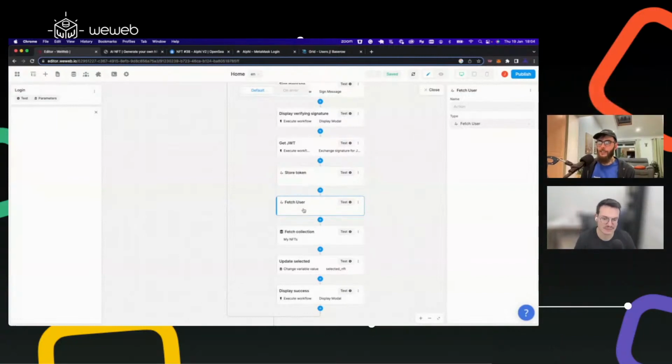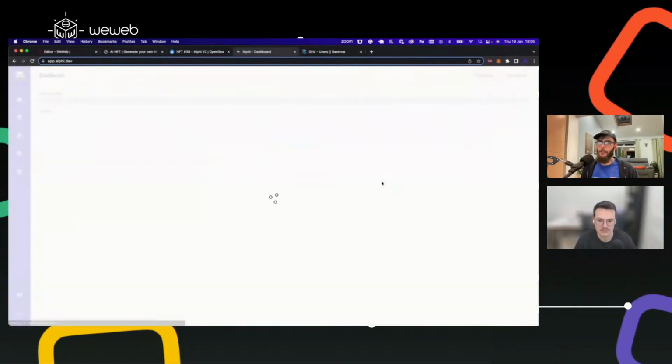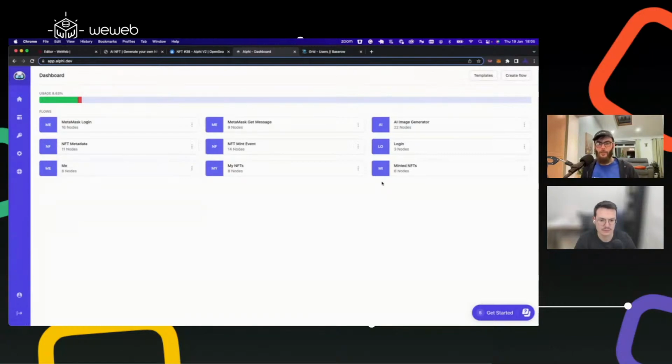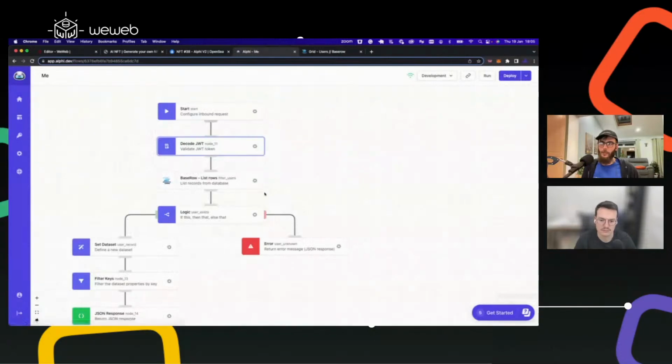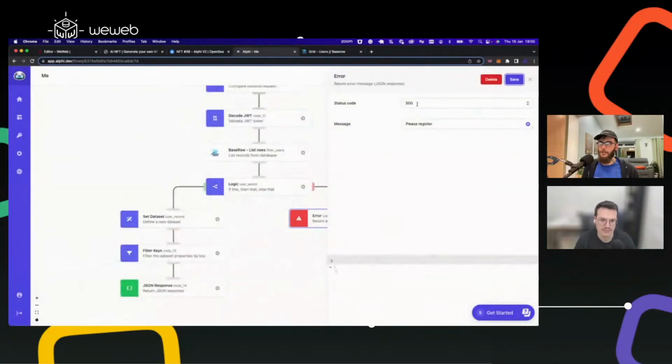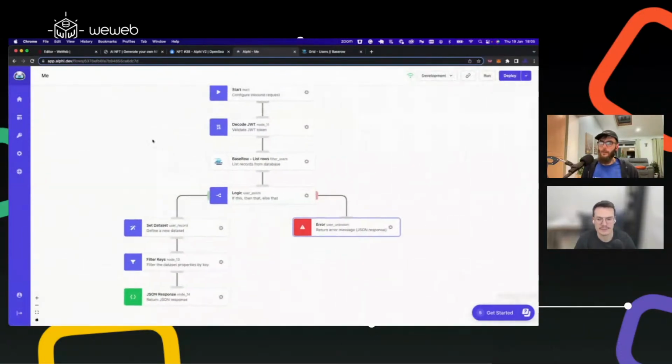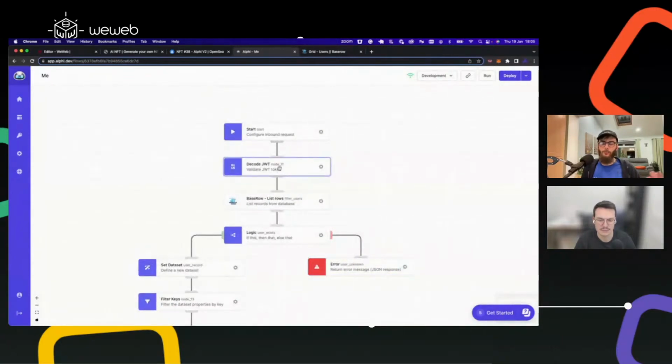So yeah, the reason it returns a 401, sorry, is because we're using the custom JWT integration, it's calling an alpha flow here to get the user. So you're right, you don't return one by default, but as you let the developer call whatever endpoint they want, for example, this is the one that we call, and this returns a 500. Oh no, this decode JWT would return a 401. Sorry, so it wouldn't have even got near here.